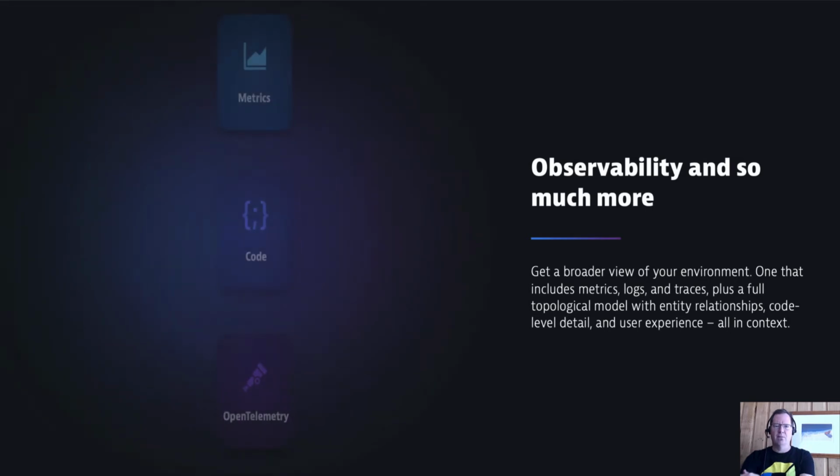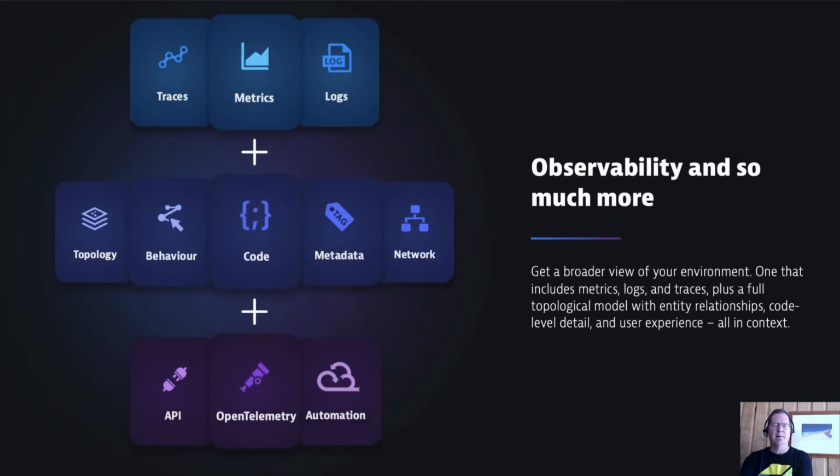Also, we want to highlight what makes Dynatrace different is we're looking at observability from more than just traces, metrics, and logs. Traditionally, this is known as the three pillars of observability, but what we're doing with Dynatrace is bringing in this data to give it context. First of all, it starts with a topology model, a data model that defines your applications and all the relationships, and then by being able to collect the metrics automatically from every tier of the application, we can see what's happening and give you that context.